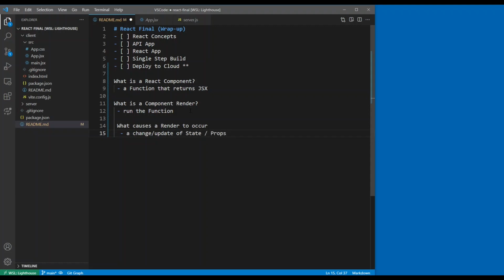Technically of props, if the props of a component change, that component also renders, but really props are just state that came from somebody else or state that came from the parent of that component. And if that parent state changed, it will render and cause its children to render. So technically, really, it is a change of state. And really, this is why it's called React, because it reacts to changes of state, right?